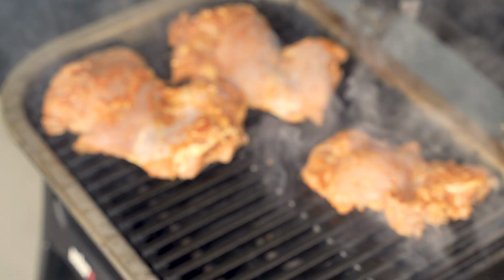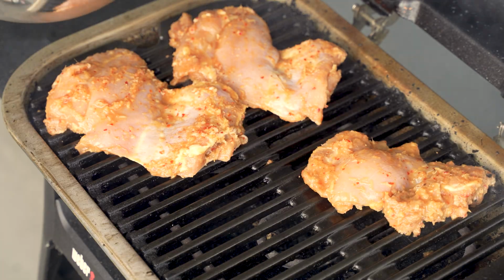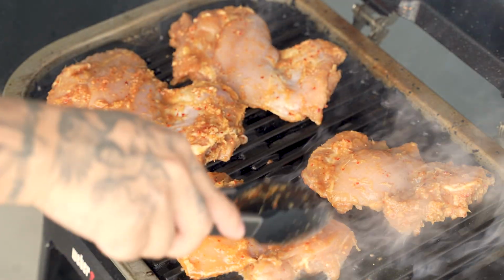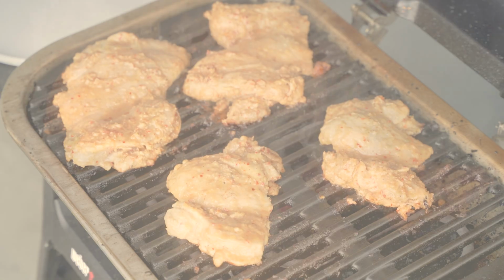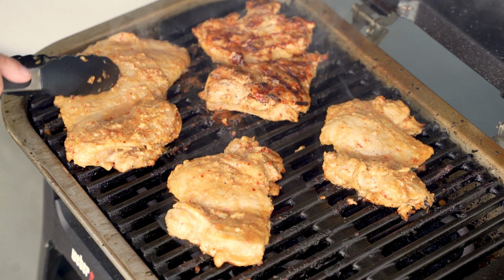We'll cook the chicken until it reaches an internal temp of 170 and has some nice charring. Now, chicken thighs are safe to eat at 165, but at 170, we're able to break down more of the connective tissues, resulting in a more moist and juicy chicken.